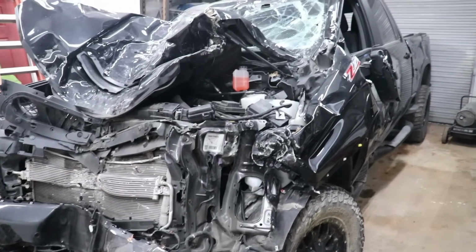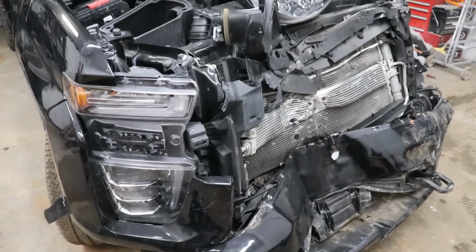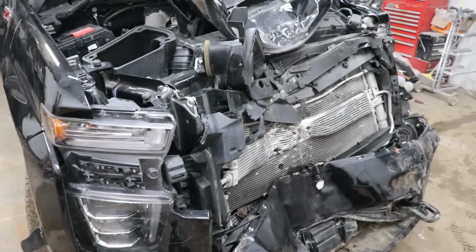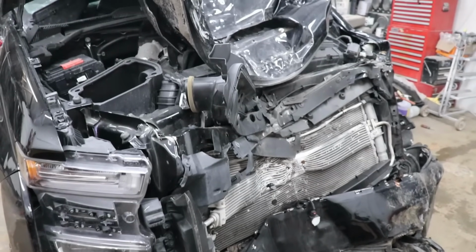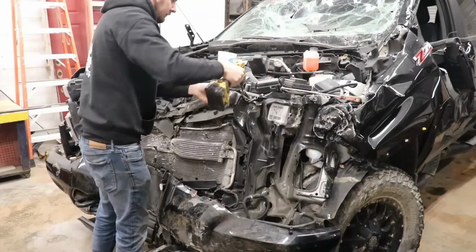So first thing you got to do before we build anything up is actually tear down. There's actually a lot of good parts on here, so we're just going to start taking apart piece by piece, making an organized junk pile, and sort through it later on what we need and what we don't need.